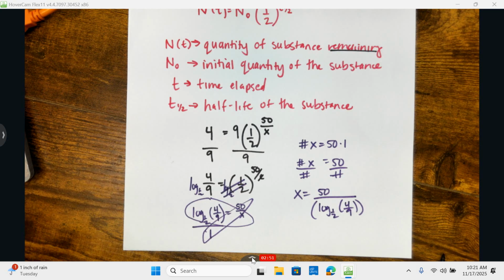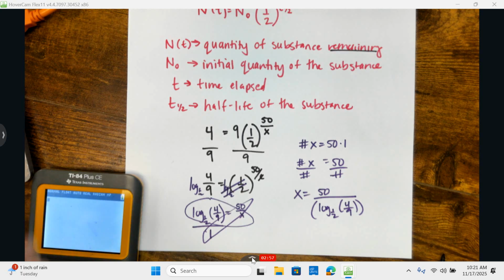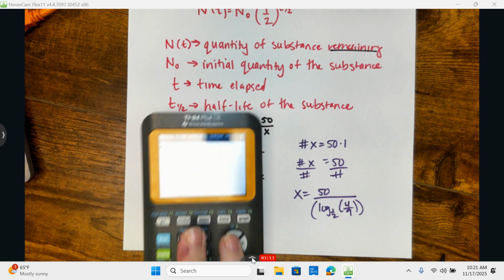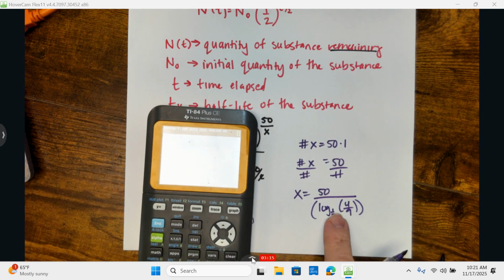So how do we plug this in? And what does it equate to? Remember, every substance has a different half-life. So for instance, if we had a substance that started with 100, and the half-life was 1 day, that means the next day it'd go from 100 to 50, and then from 50 to 25 the next day. Every day, if the half-life was just 1 day, it would divide by 2.